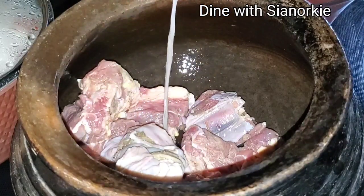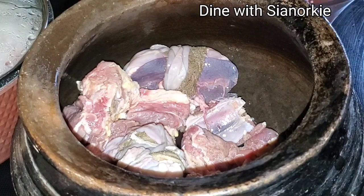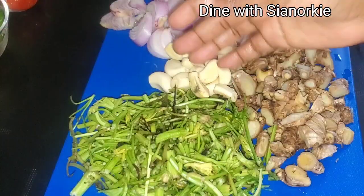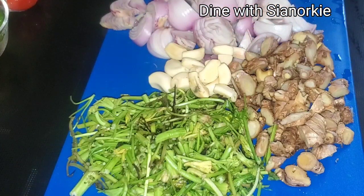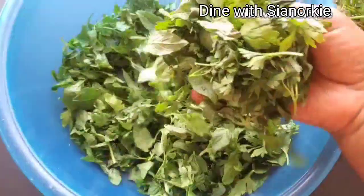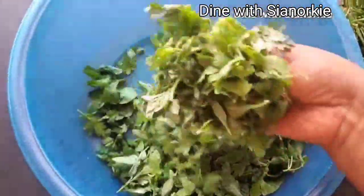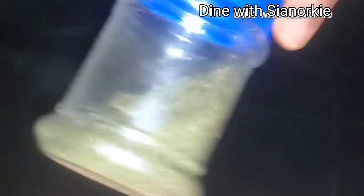Of course I'm using my clay pot — always excited to use my clay pot. I put my washed meat in nicely and I want to walk through my spices. These are stocks from basil, mint, and parsley. I took the leaves off the stalks to dry and use as dried herbs. I put them in my oven on low heat for a few minutes and then I have them in powdered form — that is my dried herbs.